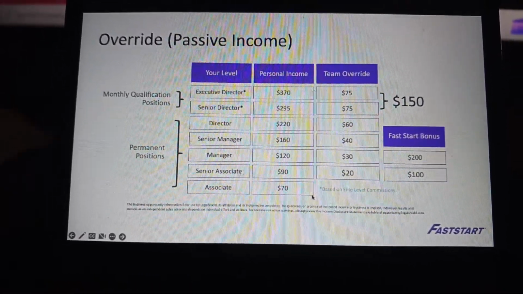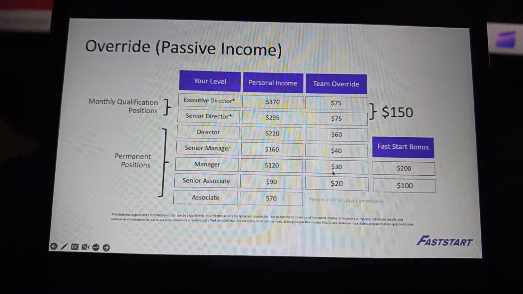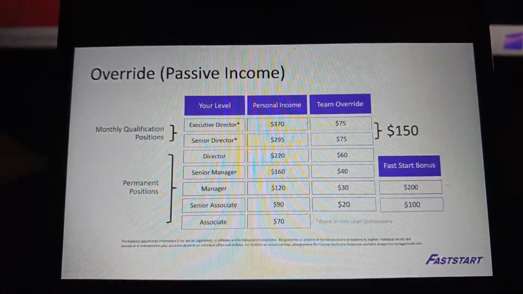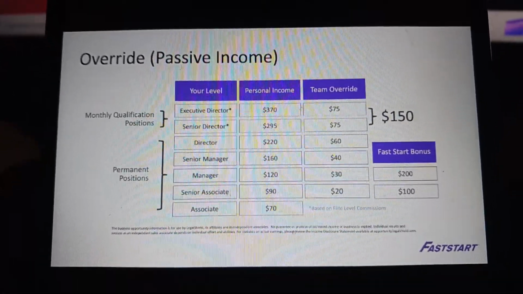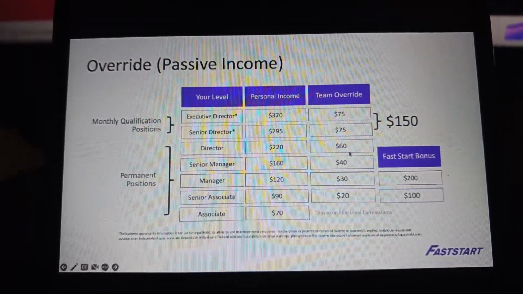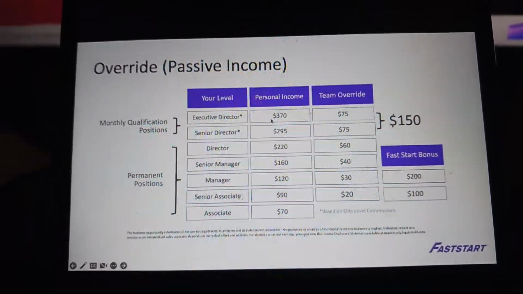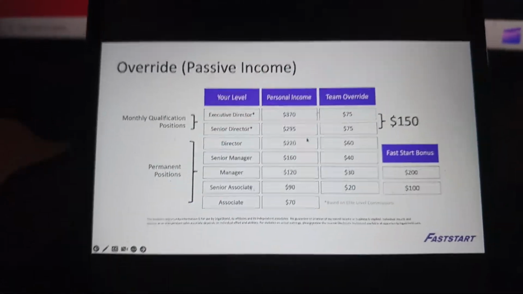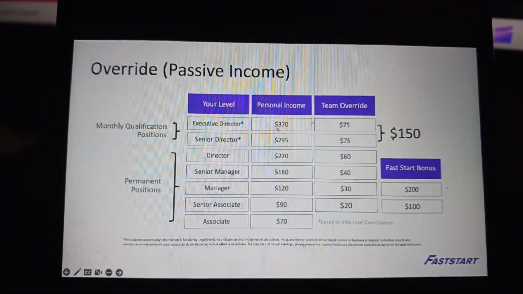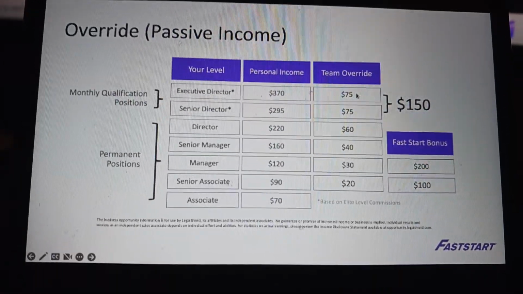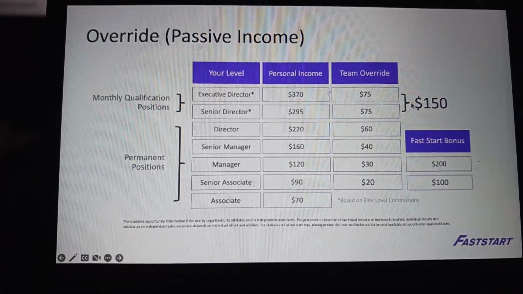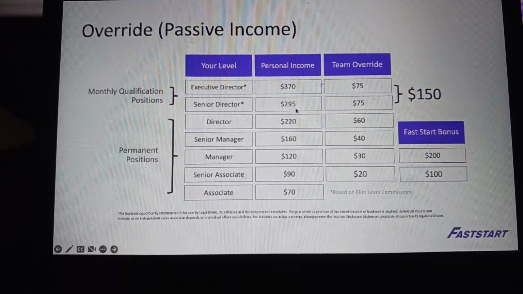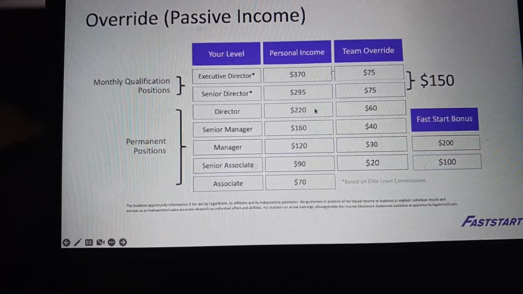I go out and protect 10 customers, I'm gonna make 70 times... out and protect 10 customers, I make 220 times 10, that's $2,200.